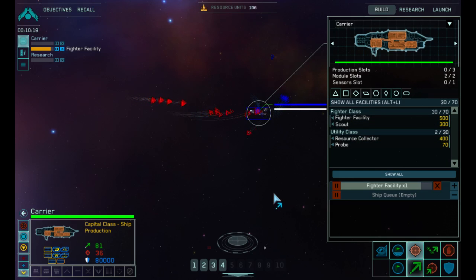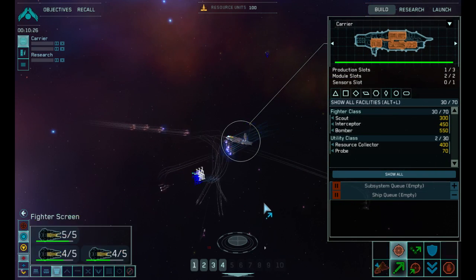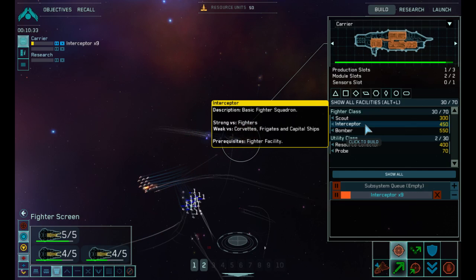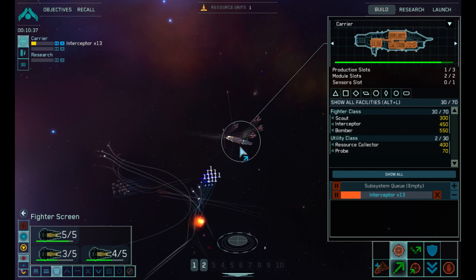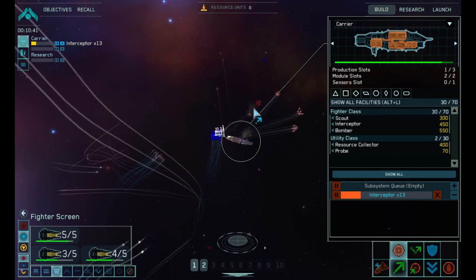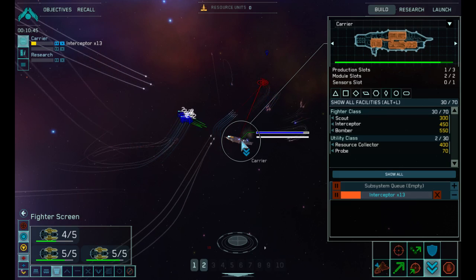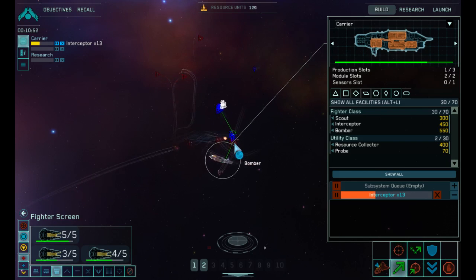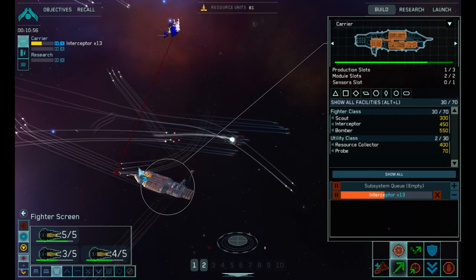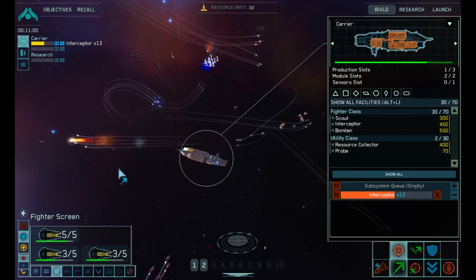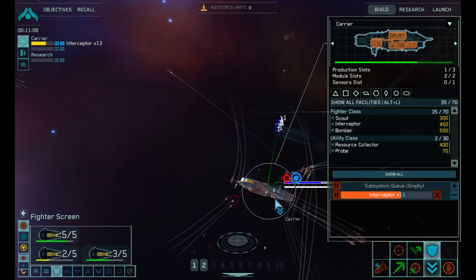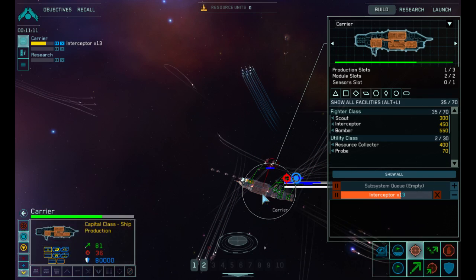Friendlies under fire, moving in. Acknowledged. Carrier fighter facility complete. New fighters available for construction. Group 1, all personnel, code red. Group 3, defeated. Construction underway. Assembly underway. Group 1, copy. Friendlies under fire, moving in. Group 1, standing by. Strike group, attack order confirmed. Group 2, standing by. Docking with carrier. Group 1 reporting. New heading set. Green line confirmed. Strike group to battle positions. Weapons set to full power. Guard order confirmed. Supporting friendly units. Roger.